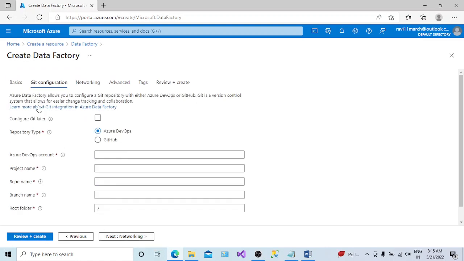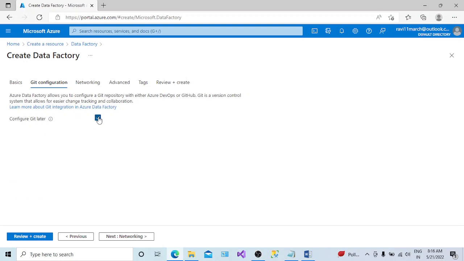Next is the Git configuration. So see here, Azure Data Factory allows you to configure the Git repository either with Azure DevOps or GitHub. So we have two repository types with which we will be able to configure our Data Factory, either Azure DevOps or GitHub. As of now, I have not configured any Git repository, so let me click on configure Git later.